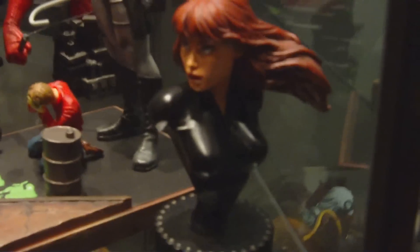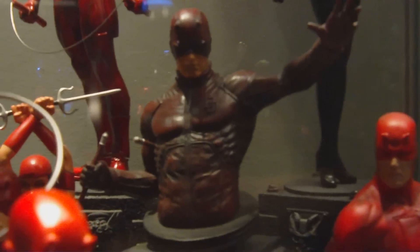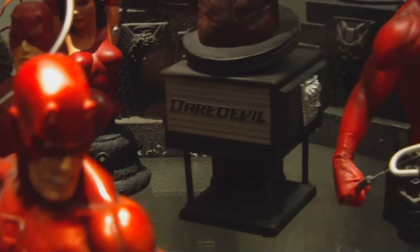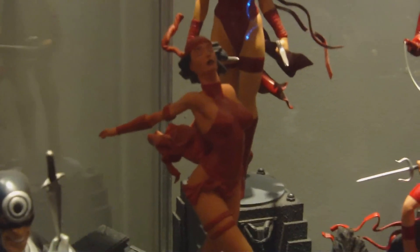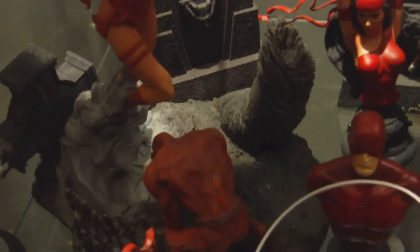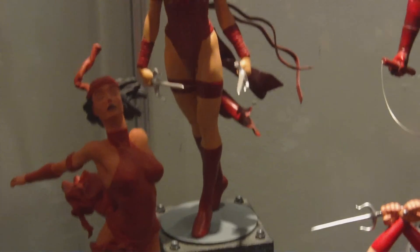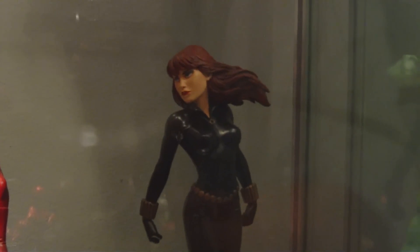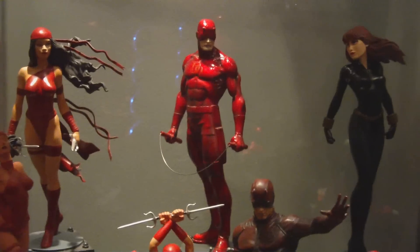This is another old Bowen — the Black Widow, which is nice. This is a pretty nice Daredevil right here; it has the Ben Affleck look or likeness. This is by Kotobukiya — and actually the Daredevil logo on it lights up. You have Bullseye right here, and Elektra. This right here is a Diamond diorama — this is the Death of Elektra. And you have some Bowen Designs statues of Elektra — this is real hot, one of my favorite statues. Daredevil right here, and the Black Widow. So this three-piece set was kind of like the loves of Daredevil. At one point they sold all three together, but they were also three separate pieces.